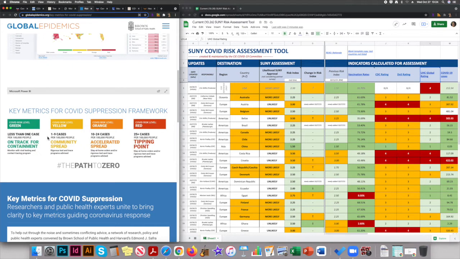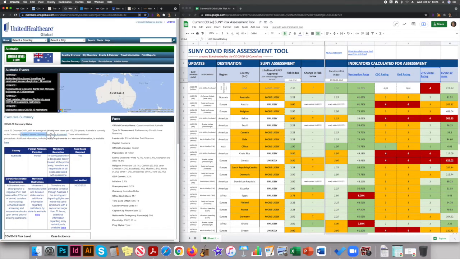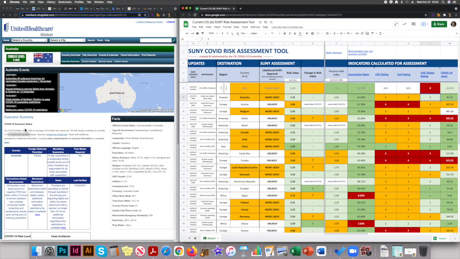And so you have to use this language here to associate the number with what is written here under the COVID summary status, community spread. So for Australia, community spread, that is at 2. I will say that, in this particular case, it matches the threat level, but it does not always. So you can't rely on this to be the COVID UHC global rating.